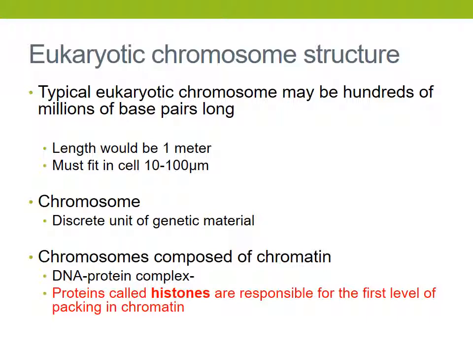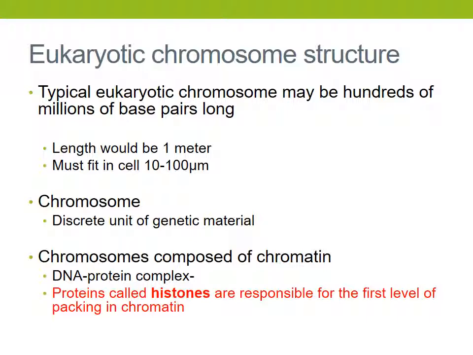replication. Okay, the last thing I want to address is that we talked about the structure of DNA, and basically DNA can progressively get compacted, because we know that there's lots of DNA, but it has to fit in a very small area of the nucleus. A typical chromosome may be hundreds of millions of base pairs long, maybe like a meter long. Think about a meter. But it has to fit in a cell that's 10 to 100 micrometers in diameter, for example. So we're going to have to fold up this DNA and get it compacted into the nucleus.